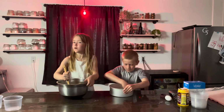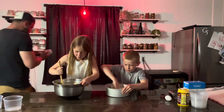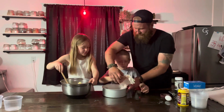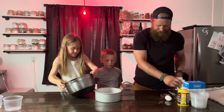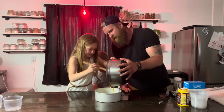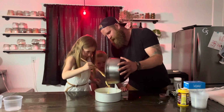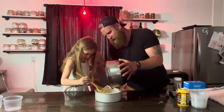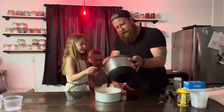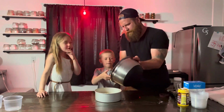I'm just gonna stir while we wait, because I think there's a little bit of chunks of chicken. You good there, Oak? Yeah. All right. So now Sawyer, hand me that. I'll get rid of it. Get it all in there. Okay. That's shiny. You need to hold the bowl, and you can do that. Is that a special wooden spatula? That's just a wooden spatula, I suppose. Cheap little thing from the dollar store. Looks like a spoon. Getting it all? Want help on this last bit? I want to do it. No, Oakley. I'll let him do it. I'm just gonna help him get there. There you go. Okay, Oakley, pour that in.